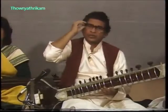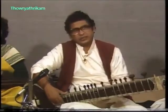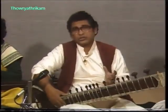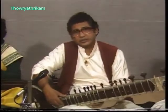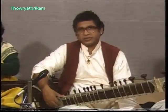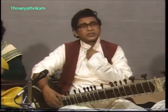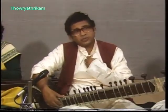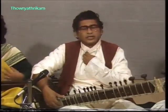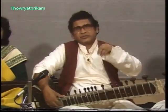So you transform this thing into the instrumental technique, and that, of course, represents... The beauty lies in that in instrumental music, the aspect of pad is very much important, as it is in vocal music. But it is more difficult in instrumental music to define pad. So what do we do? You bring out the essence through the medium of technique.